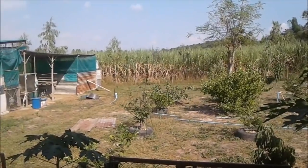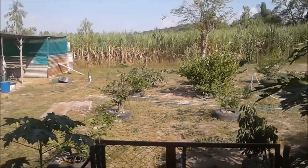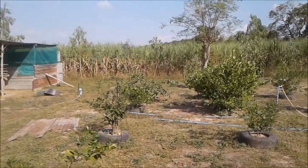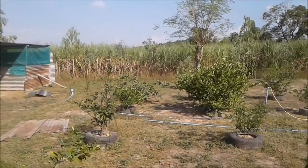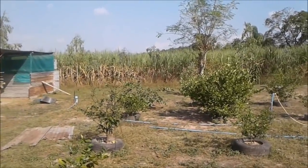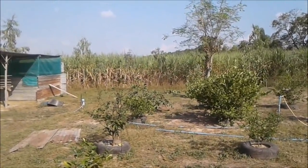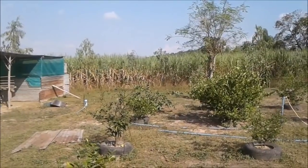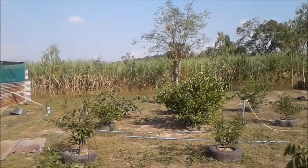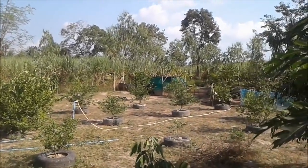Whether I'd have one if we were still in the village is debatable, but if we had the spare cash I'd definitely have one - it would be a no-brainer. The main reason being the water mains in the village in the dry season is off half the time, so you can't even have a shower. We ended up having water tanks everywhere just for when it runs out, and we had a big water storage tank with a pump as well. So the borehole is a lot more reliable than mains water, that's for sure. Water quality isn't the same, but for 10 baht for those big barrels you can't moan.